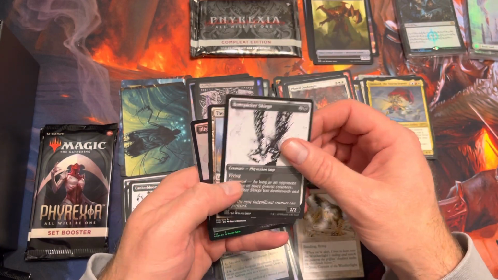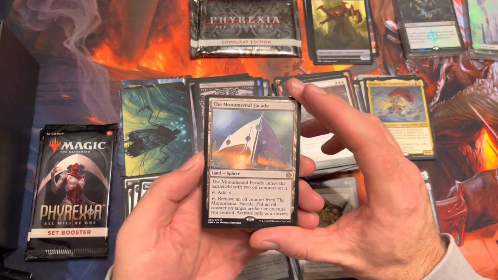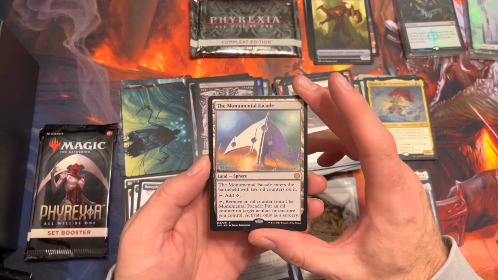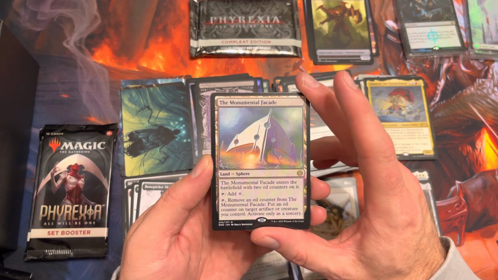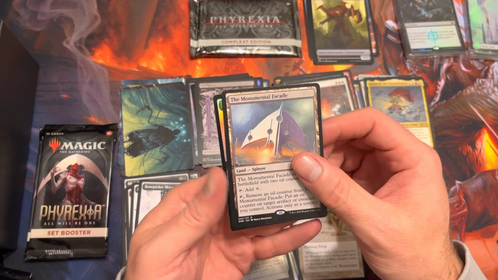Bonepicker Scourge there. And the Monumental Facade is our rare. It is a land, it's also a sphere. It enters the battlefield with 2 oil counters on it. Tap it to add a colorless, and tap it to remove an oil counter from the Monumental Facade. Put an oil counter on target artifact or creature you control. Activate only as a sorcery.